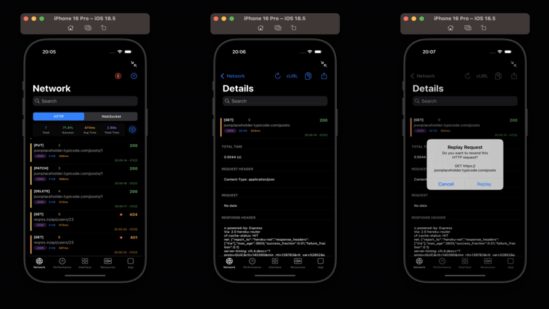Well, there's a network inspector that captures HTTP requests and responses. It even has a WebSocket inspector that works without any configuration. Wait, seriously? That could save so much time. But I wonder, how does it handle performance monitoring? Great question. It provides real-time metrics like CPU and memory usage, plus it can automatically detect memory leaks.